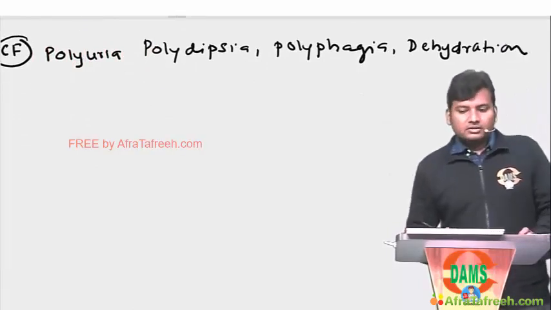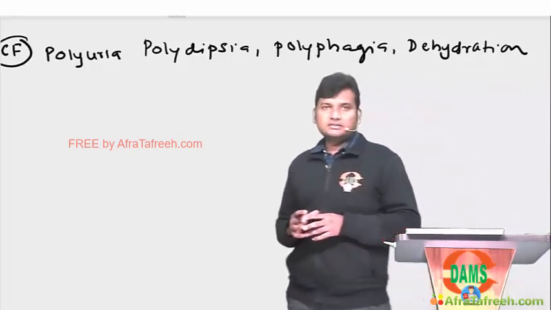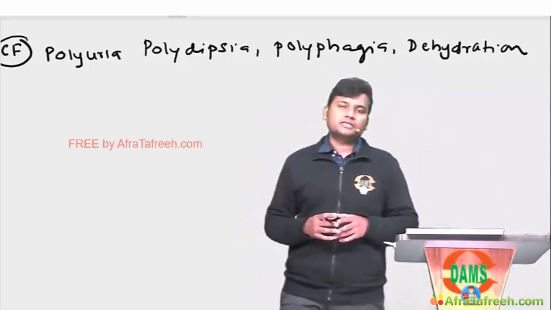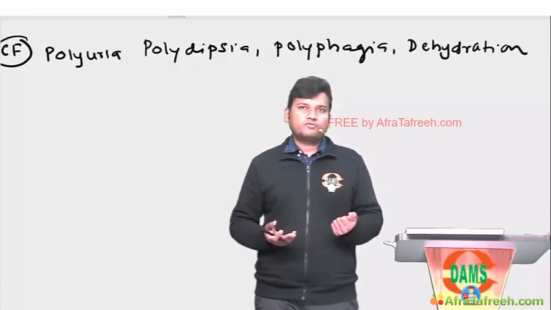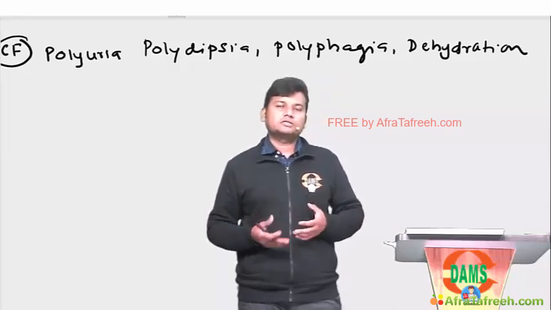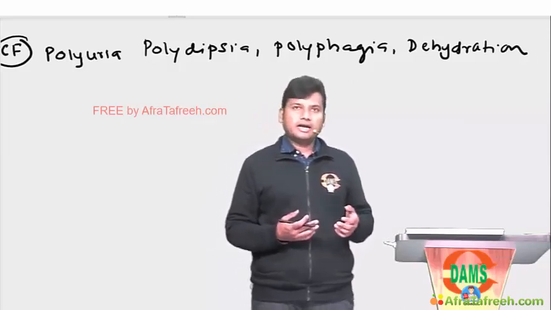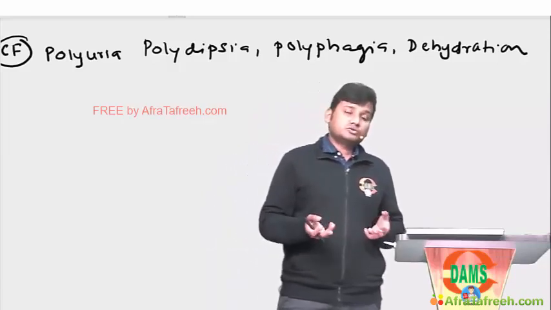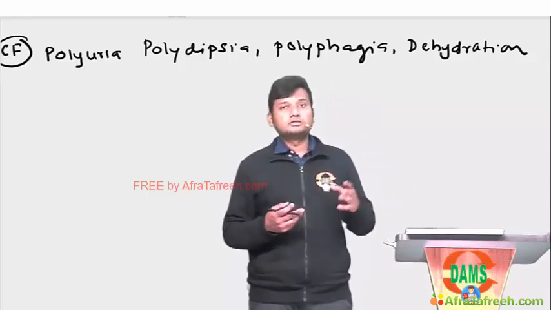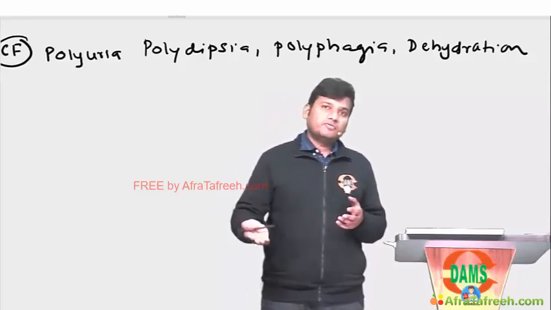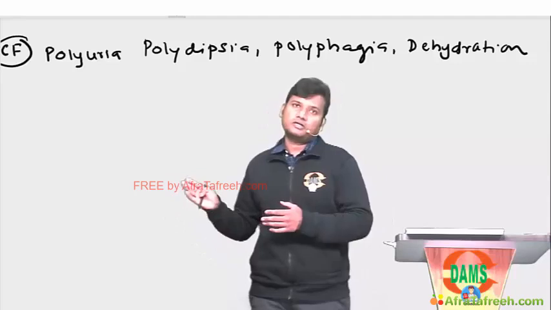Okay. Now, these patients are known cases of type 2 diabetes. So these patients think that polyuria, polydipsia is normal for me. I am a diabetic patient, so it is going to happen. So these patients are not coming to us. And these patients are also not drinking water. Why? Because they are suffering from polyuria. So they think that if I drink a lot of water, polyuria will increase, so they will try to avoid water.